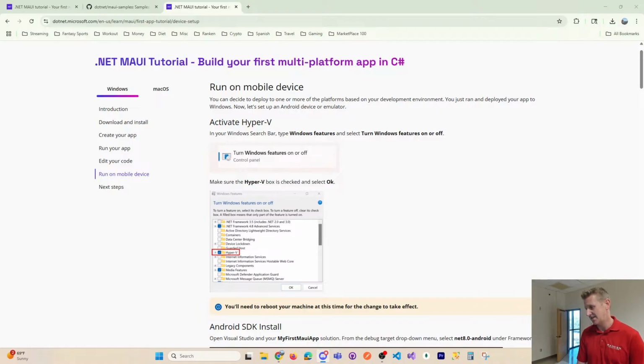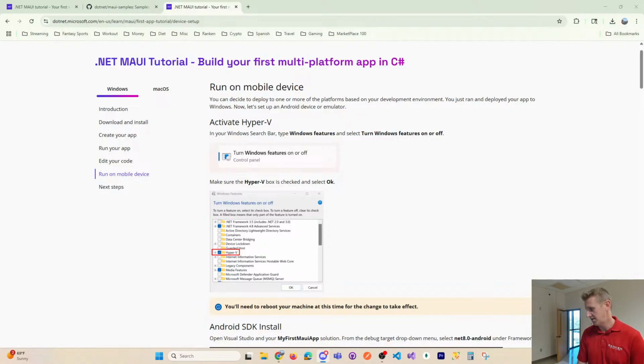I did not cover these exact steps in my first tutorial. However, please take them.